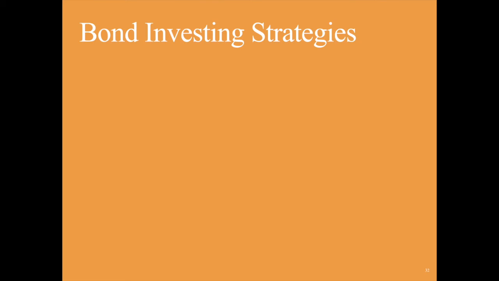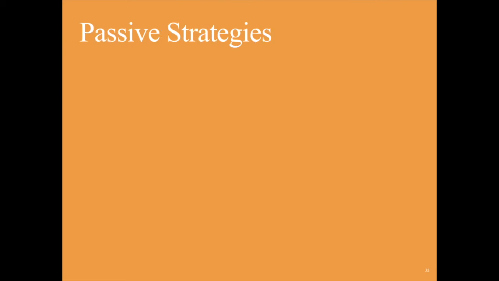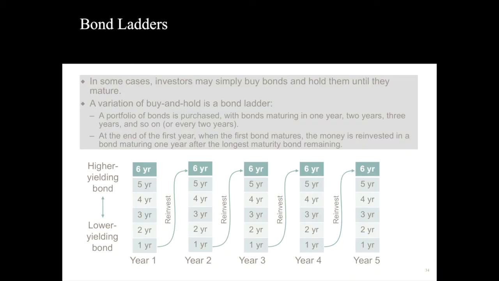Great, thanks, Jeff. At MD and at MD Private Investment Counsel, we employ both passive strategies and active strategies. So we're going to look at both of those options. And again, keeping in mind that we're working towards a goal, and certain strategies will line up better with certain goals. The first strategy we're looking at is a passive strategy, and it's called a ladder, or in this case, a bond ladder.